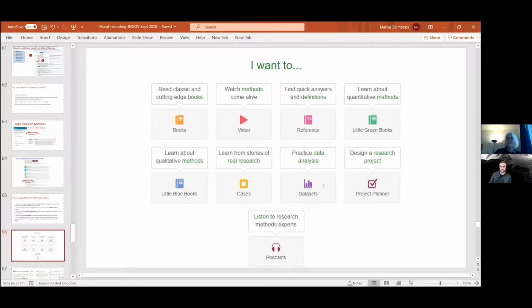Practicing data analysis, you can look up these cleaned data sets, which have been cleaned especially for the database, and there are government reports and academic data sets, which have been given by academics. You can design your project. You can learn the difference between qualitative and quantitative techniques through these textbooks and this podcast.